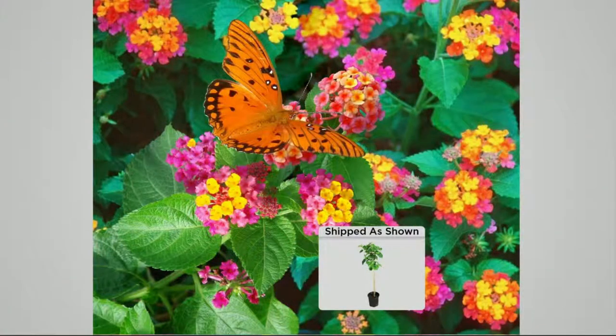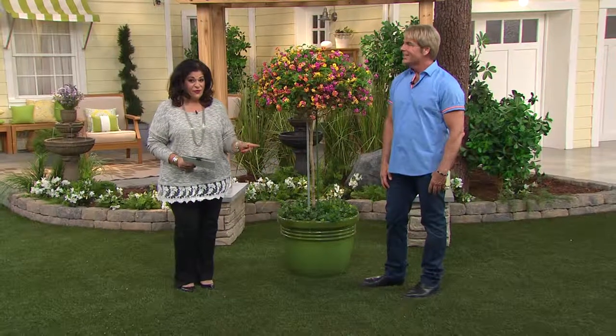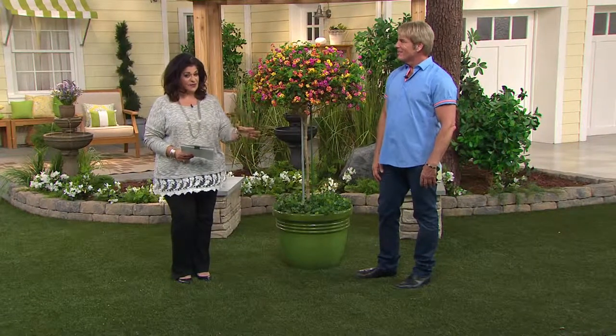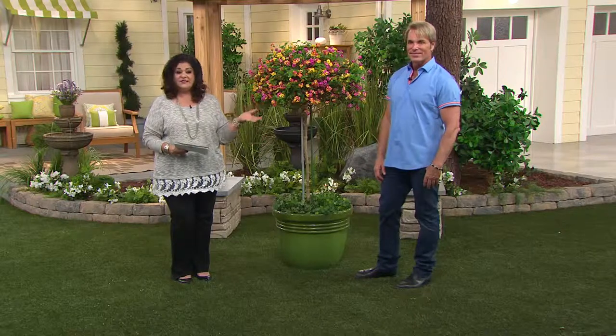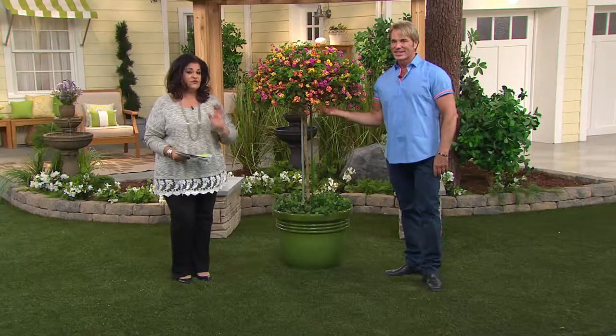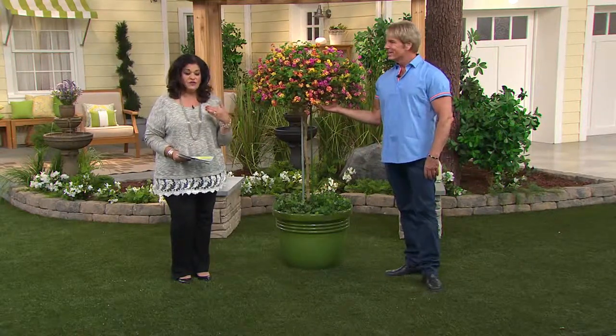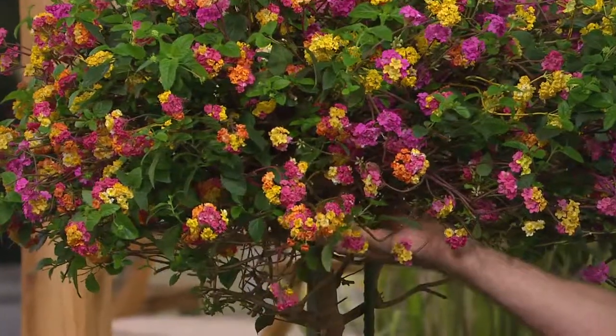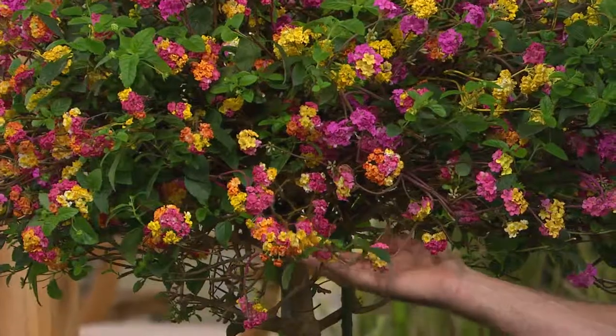Don't wait to pick them up because they have been crazy, crazy popular all day long. It's their first time back. People wanted it before and didn't get it. So don't be that kind of person. Get yours while it's here. These are the only quantities of the season — once we do sell out, you won't hear 'just back in stock' this year. This is it for this season.